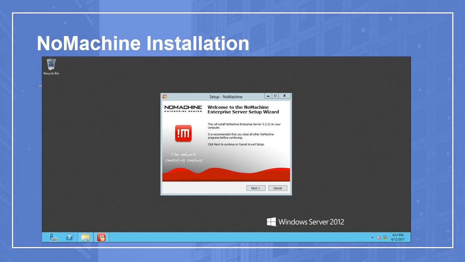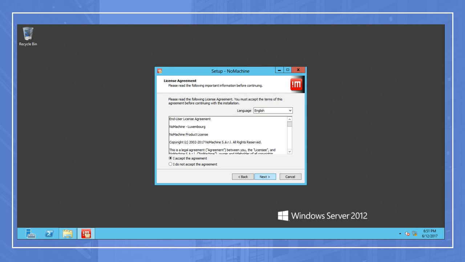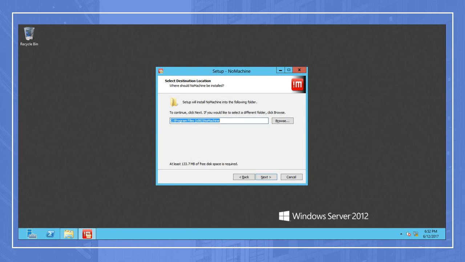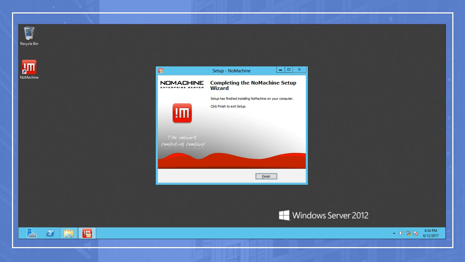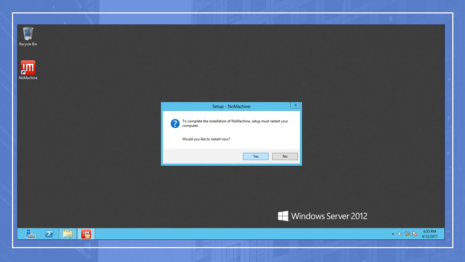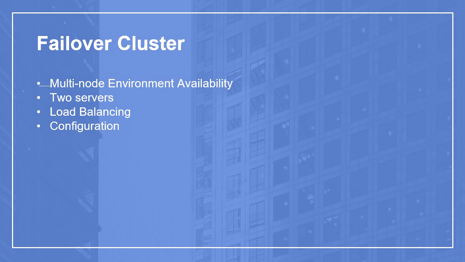When the application is run, you just enter next, and follow that with accepting the agreement and next, and choosing the destination of the file, and just like that it's done. And then you just simply restart the computer. I will be demonstrating how to implement a failover cluster in NoMachine.